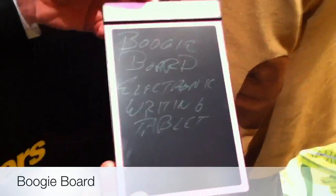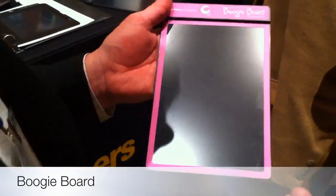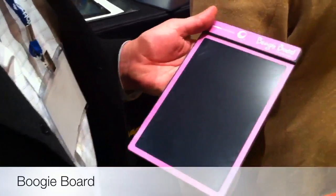There is a small battery inside, and its only function is to erase the board when you want to write something new. They've been selling these since early last year. The primary North American outlet is Brookstone, and it's also available online through Amazon.com and a couple of other websites.